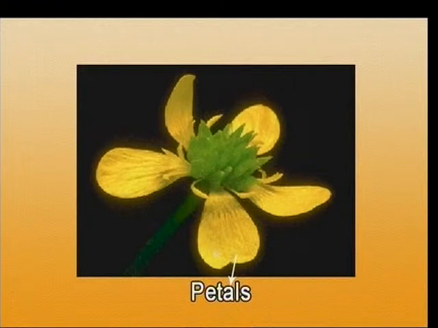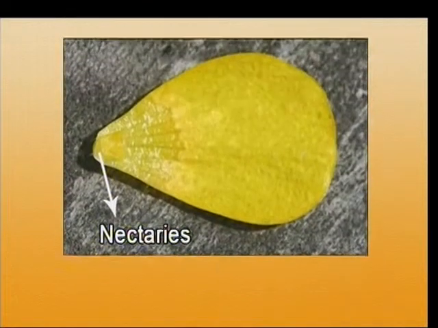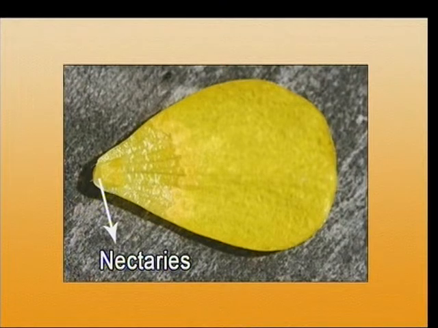Again, as was the case with sepals, which were polysepalous, here again it is polypetalous. All the petals are free. They are not fused to each other. One important feature about Ranunculaceae is that here the nectaries are at the base of the petals. These petals are just like stem node-like petals.